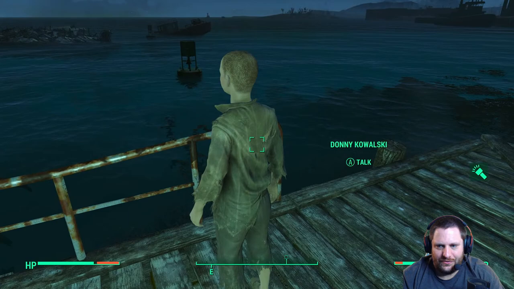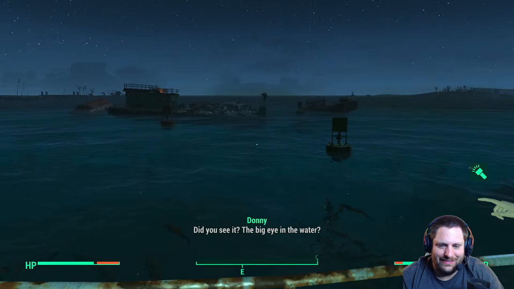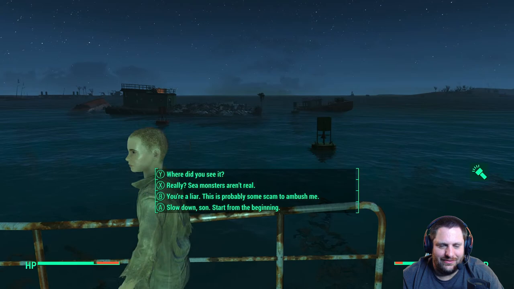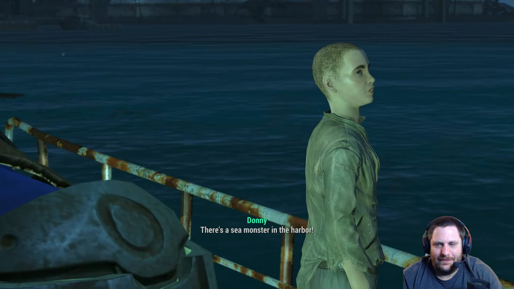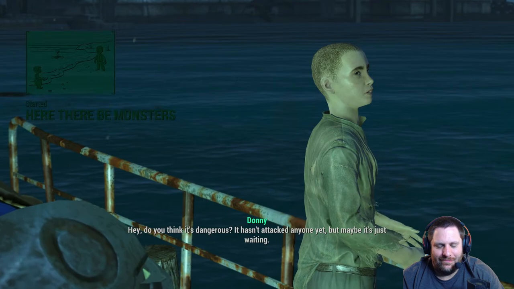Donnie Kollowitz? You saw something out there? Did you see it? The big guy in the water? Oh no. Push this kid in the water. Slow down, son. Start from the beginning. There's a sea monster in the harbor. Slow down, sonny. Look up out of the water and look around. Hey, do you think it's dangerous? It hasn't attacked anyone yet, but maybe it's just waiting.